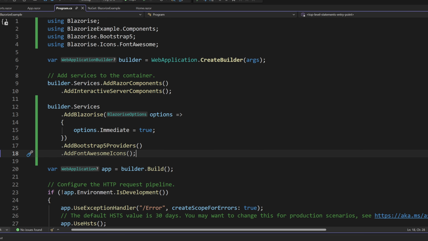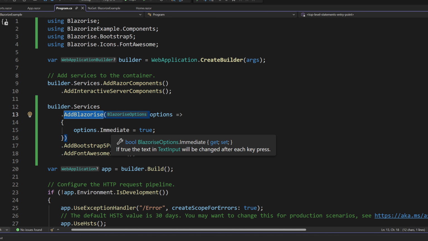So you go to the builder, services, add Blazorise, use options. You want to have that immediate text input, which is an interesting option. You can use either false or true on this one. It determines whether you want changes reflected on the actual binding right away or not, which can be useful for some projects, probably not for most of them.